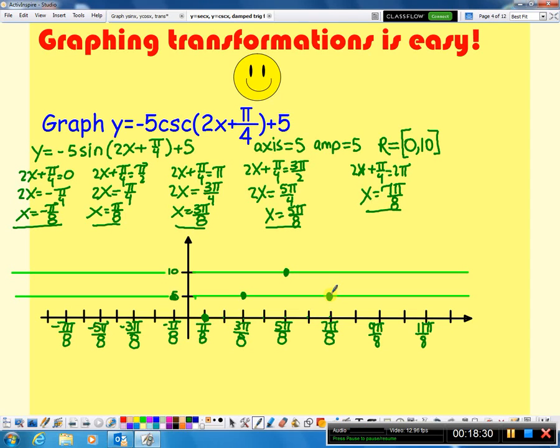So I'm going to kind of split the difference with you. I'm not going to draw the whole sine wave. I'm going to draw part of it, and after that, I'm just going to plot the points. Does that look like the correct upside down sine wave to you?